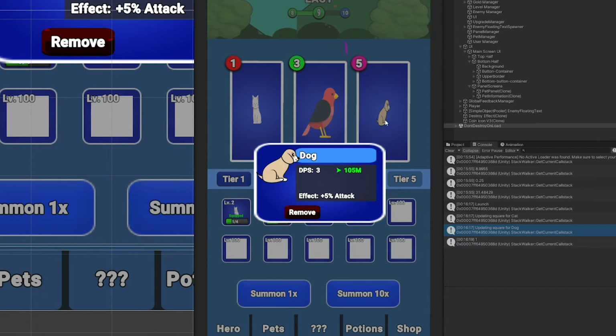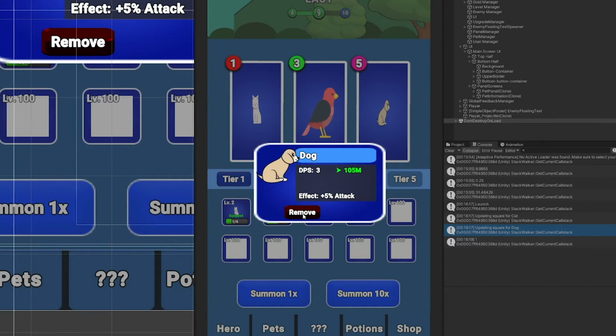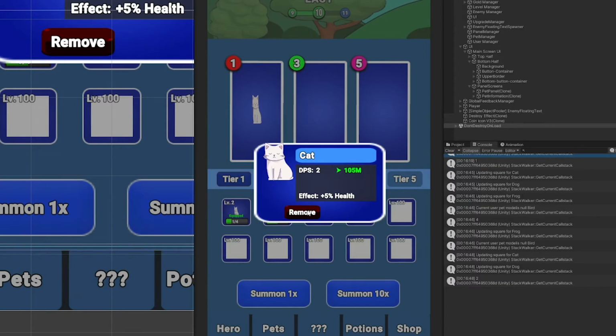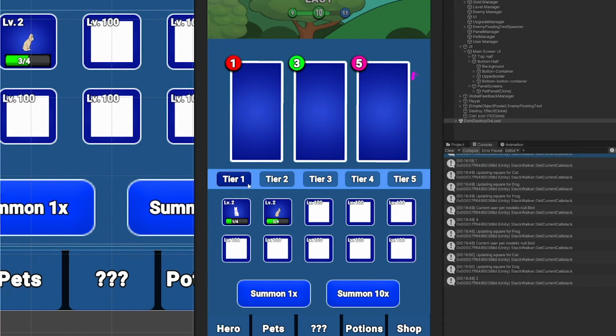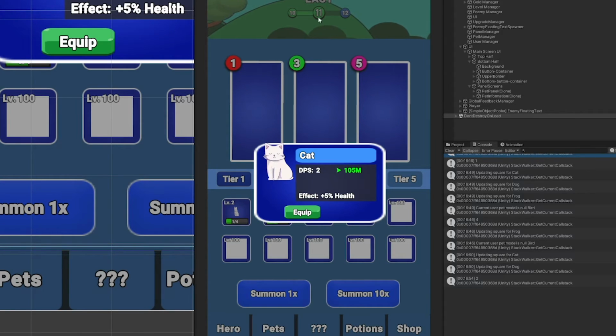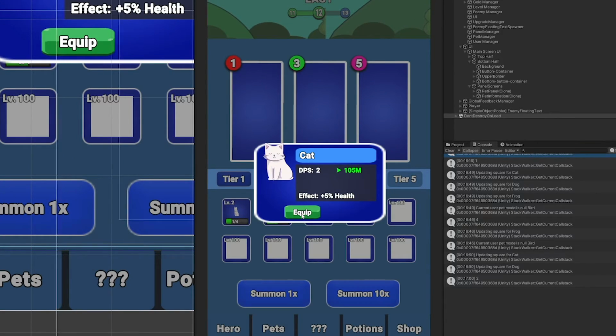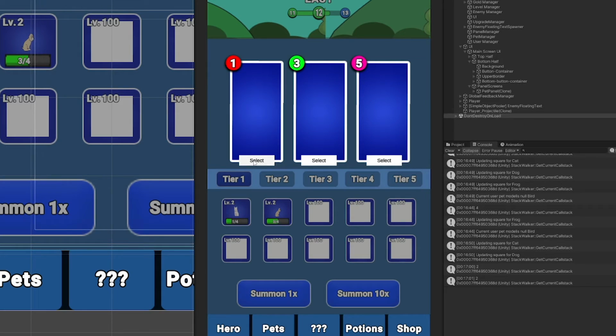Now currently I have 3 pets equipped. So let me go ahead and remove this pet here, and remove this pet here, and remove this pet here. Okay, perfect. The way to equip the pet is you select this, and we'll see that everything's darker in the background here. If I click anywhere else, it will close that dialog. Let's equip one of these pets. You'll be able to choose one of these 3 here.